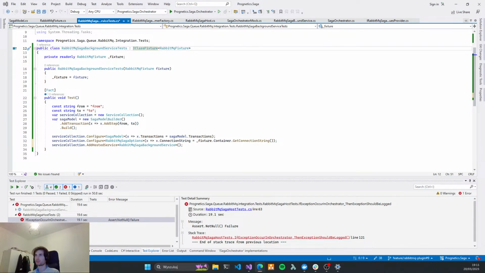Integration. Let's see. It was web application factory.